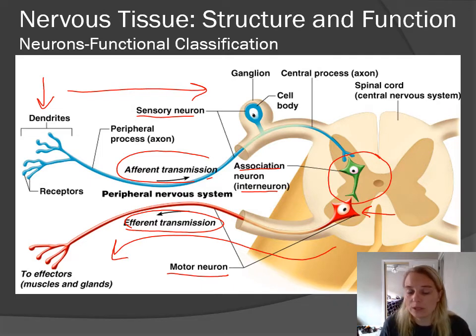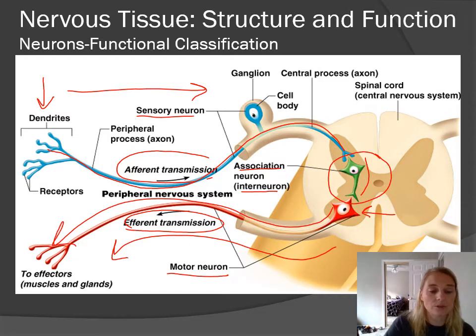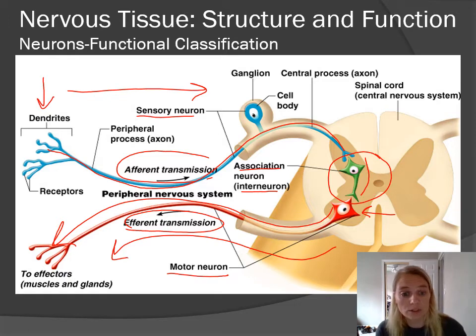They're kind of in between, almost like a relay race, right? So we just got done watching the Olympics. So you have one runner bringing their information from the body into the central nervous system. This runner is going to transmit that information to the next neuron, which will send it out to your periphery. So these are functional classifications. There's three options here: afferent for sensory, efferent for motor, and association neurons for the kind of connectors, the in-betweens.